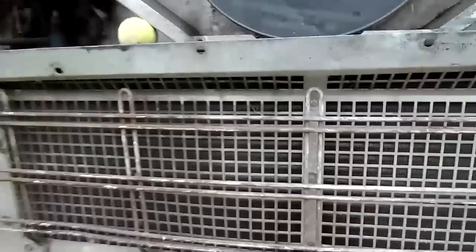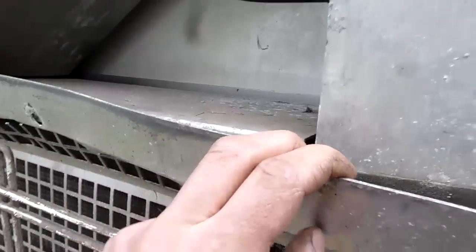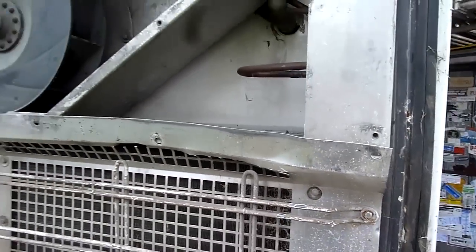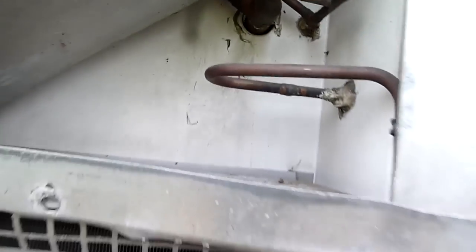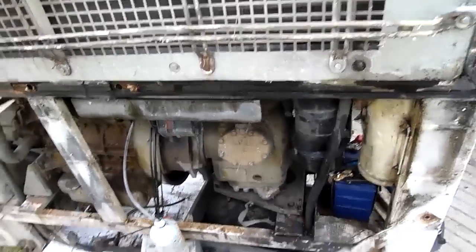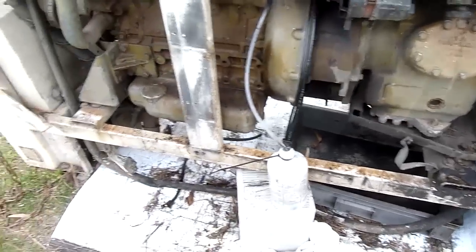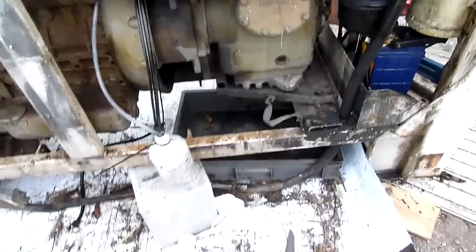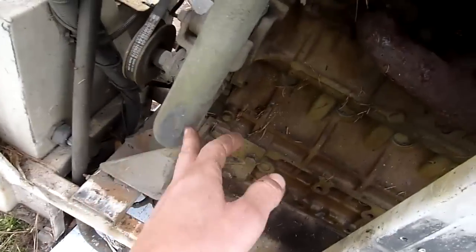We've had it running — we were throwing gumballs and nerf darts into the fan, which was yesterday's fun. So all of this is going to get taken off and scrapped. There are a lot of heavy duty copper fittings and things on it, and I'll end up scrapping the coils and cashing them in to make some of my money back. I paid 200 bucks for it, which is pretty reasonable. It was a gamble — I could have got 200 bucks worth of junk or 200 bucks worth of running awesomeness, and thankfully I've got the latter.